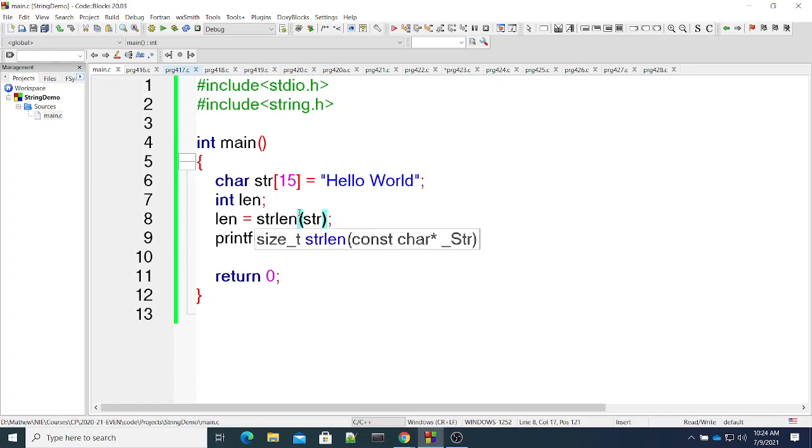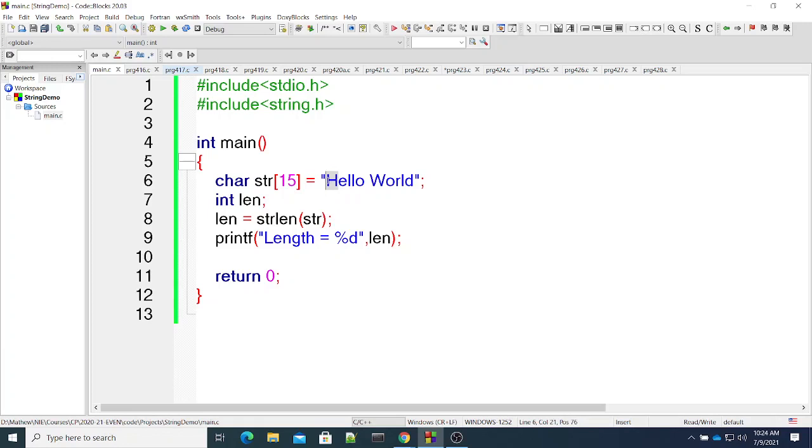Now how is it finding it? It keeps looking for the \0 character in this array, and until the \0 character is encountered, it will keep on incrementing. It will take the first character, it is not \0, so it will increment a counter. Initially the count variable will be 0.